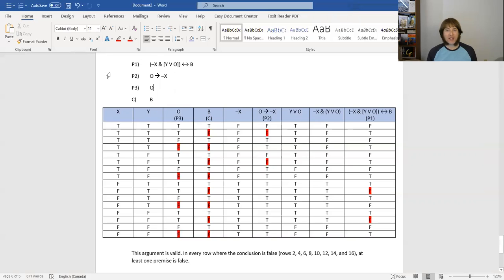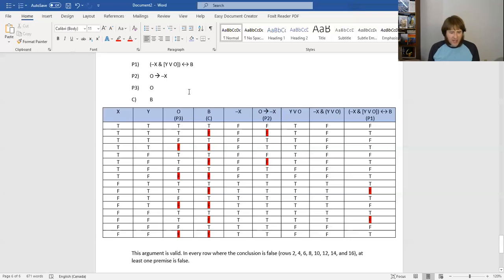I try to avoid something like this, you know, not X and Y or O if and only if B. And then an implication thrown in there. Try to keep it fairly simple. An operator, maybe a couple operators, a very small handful of simple statements. Try to just stick with something like that.